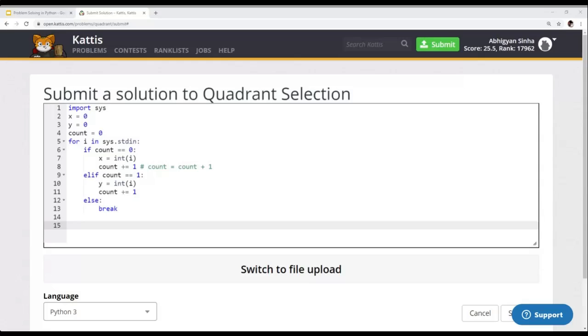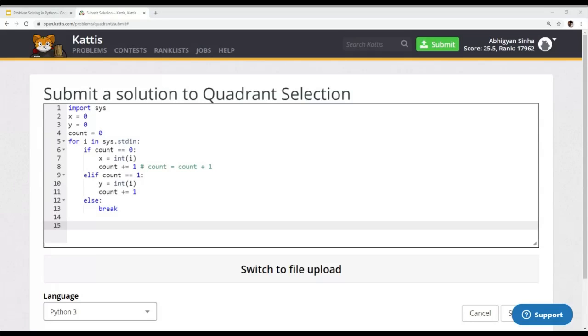Okay, Venkat. So the concept is very simple. You will be given 2 points on two different lines. On the first line, you will be given the x coordinate. On the second line, you will be given the y coordinate. And once you read in these values, that is x and y, then you have to decide which quadrant this point belongs to, given its x and y value. So if x and y both are positive, it's going to be in the first quadrant. If x is negative, y is positive, then it is in the second quadrant. If x and y both are negative, then it's in the third quadrant. And if x is positive and y is negative, then it's in the fourth quadrant. Is it clear, Venkat?